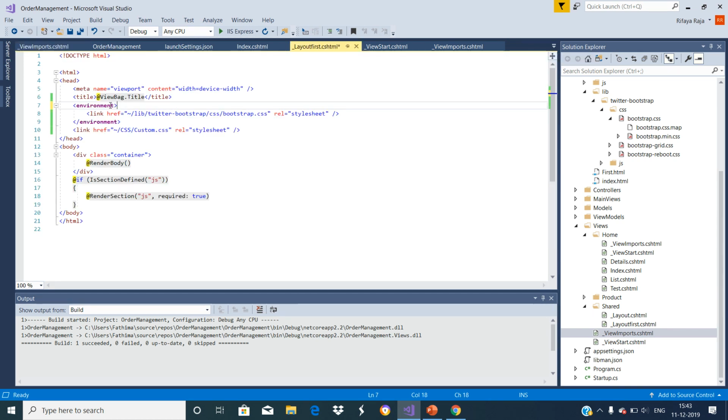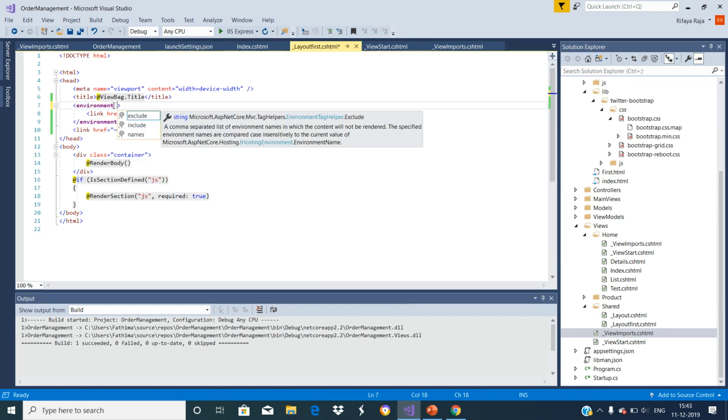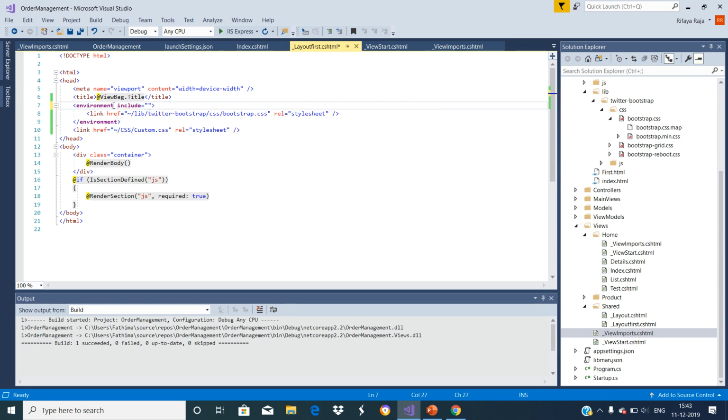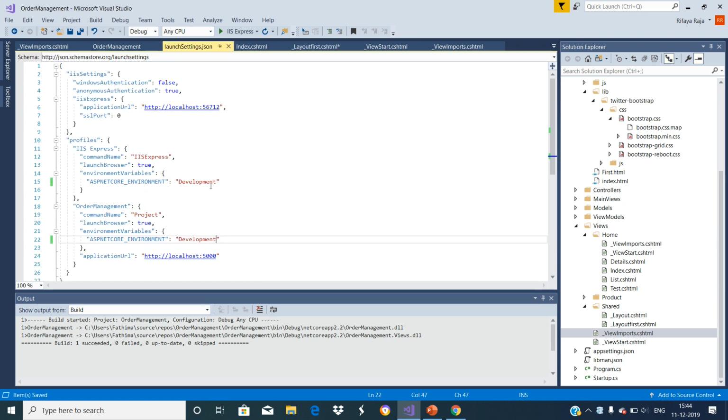So now let us include the environment tag helper, include equal to Development. So here we are loading these non-minified bootstrap CSS files from our own server only if our application environment is Development. We set our application environment as Development in the launchSettings.json file.